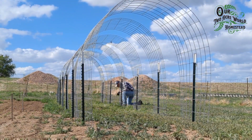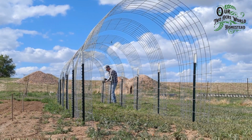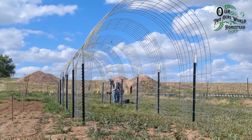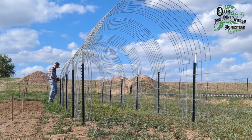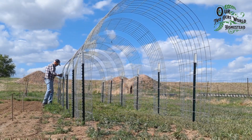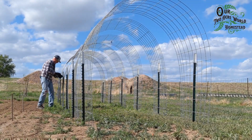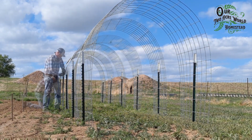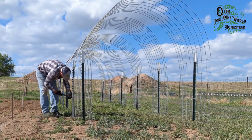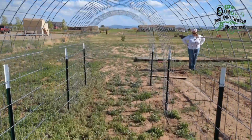This arbor could last for decades if we wanted to, giving us the beautiful long green tunnel we hope it will create. I wired up the 6 panels to all 12 posts and was done. So this gives us around a 40-foot garden arbor tunnel that will last for many years to come.